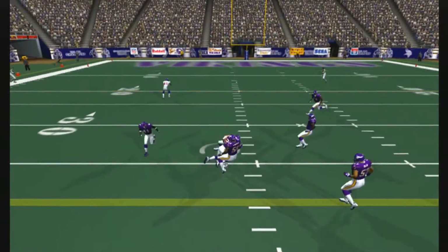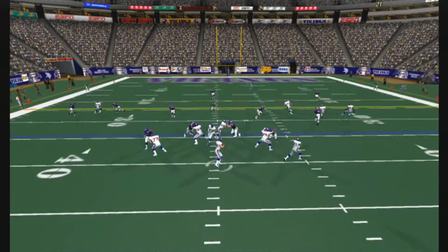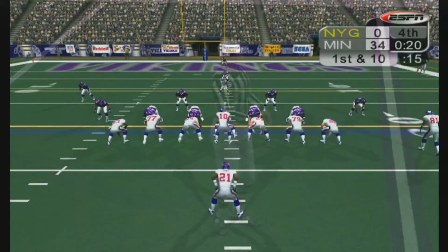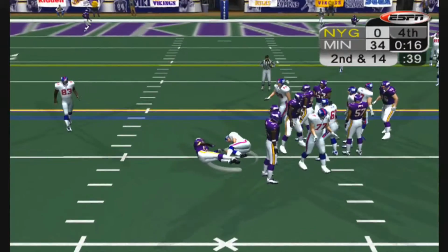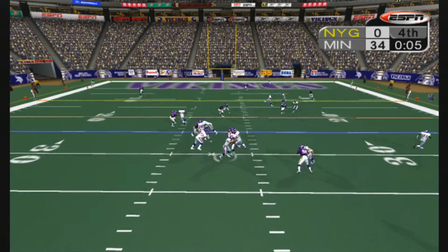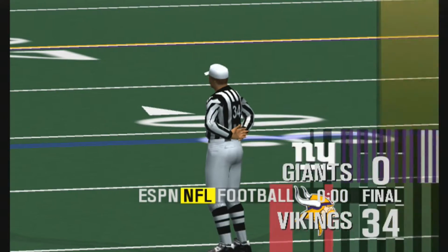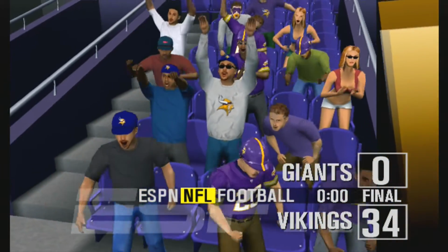Manning fires this one over the middle, and the catch is made for the first. Substantial pain. His return is questionable. Back to you, guys. Thanks, Susie. And the Giants take a timeout. Gets the sack, and the clock continues. To nothing. For my partner, Peter O'Keefe, this is Dan Stevens saying goodbye until next time.